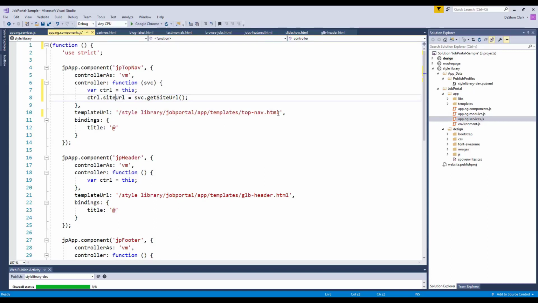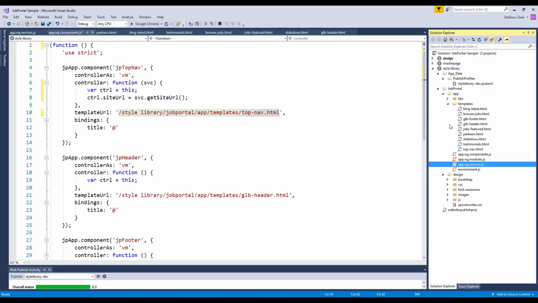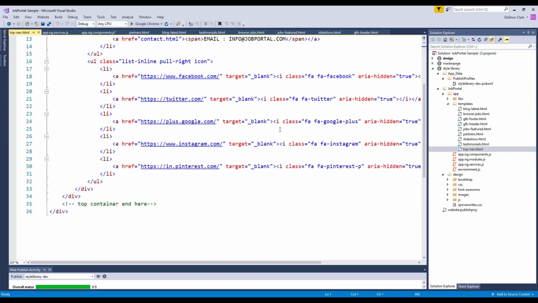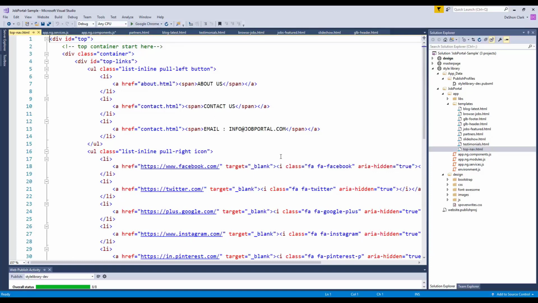And we want a local copy because now we need this guy to be leveraged by the template itself. So if we go inside the template, and I did rename that, right? Yes. So if we go inside the template, let's go into top nav. And if I want to use that site URL, let me find a place where we would need it. Oh, for top nav, there's probably no need for it right now. You know what? Let's just spit it out.